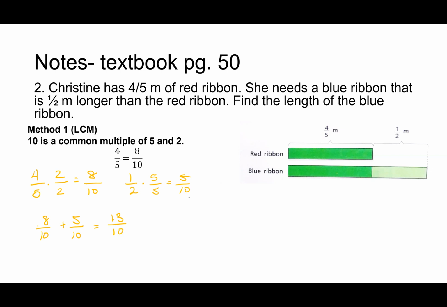Now what? Piper? 13/10 is, I forgot what it was called, but it's not simplified. Yeah, it's an improper fraction. Yeah, good. Improper fraction. Uh-huh. So you would make it 1 and 3. We would make it 1 and 3/10. Good job. Okay. It's pretty much a review, right, folks?